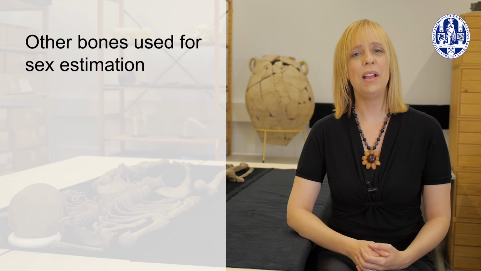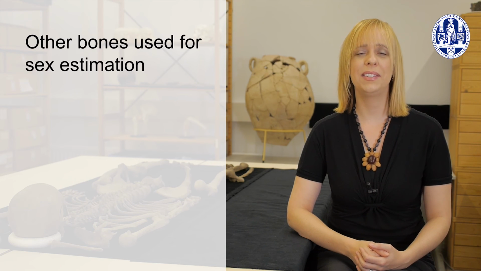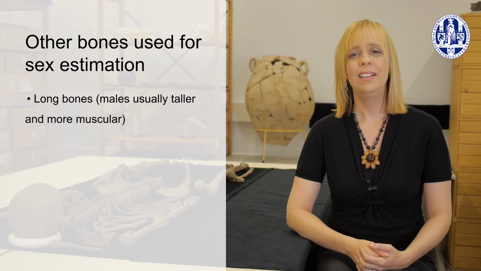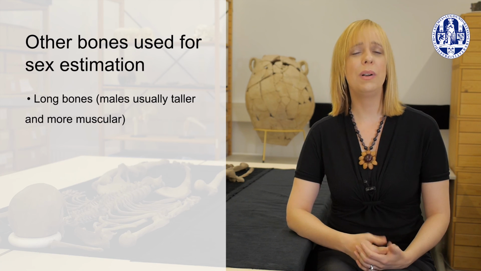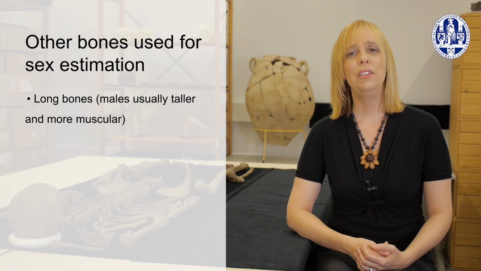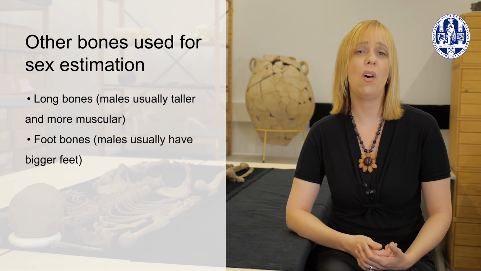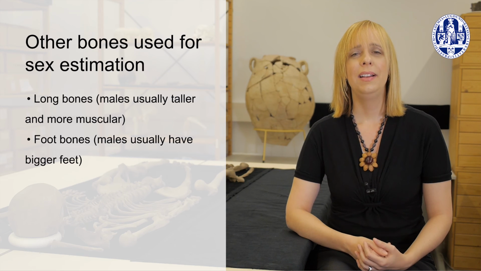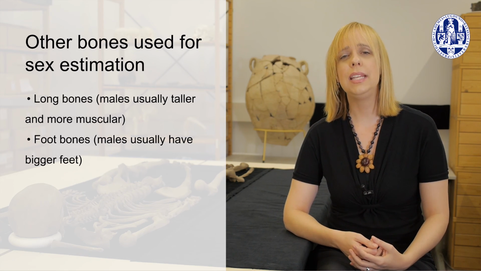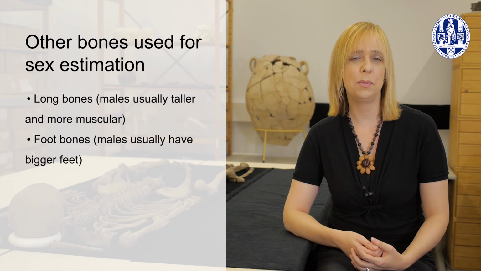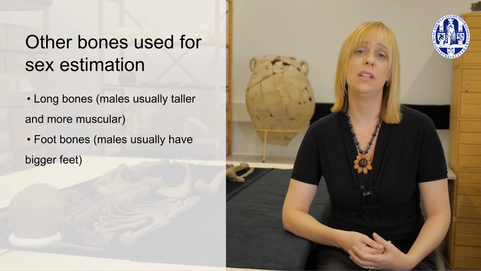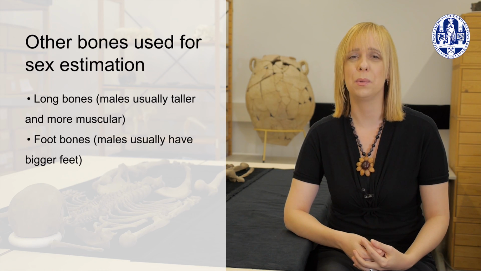It is important to mention that other bones can be useful in sex estimation. Males are usually taller than females, and therefore we can use the size as well as the robusticity of long bones to estimate sex. The foot bones too can be useful, as men often have bigger feet than women. And in fact, most bones in the body have been studied to determine the extent of differences that can occur between males and females. This is especially important in archaeology because sometimes we only have a few bones to work with.